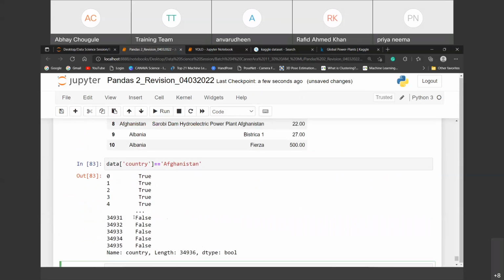He's showing whether Afghanistan is present or not, means 0, 1, 2, 3, 4 in this row. True means your Afghanistan is present here in the country column. But if I'm not having Afghanistan, then definitely he will show false, false, false.